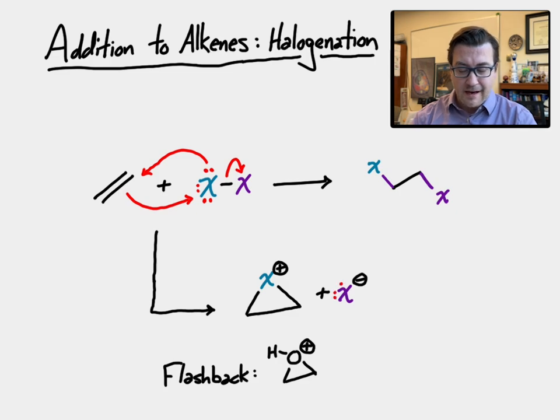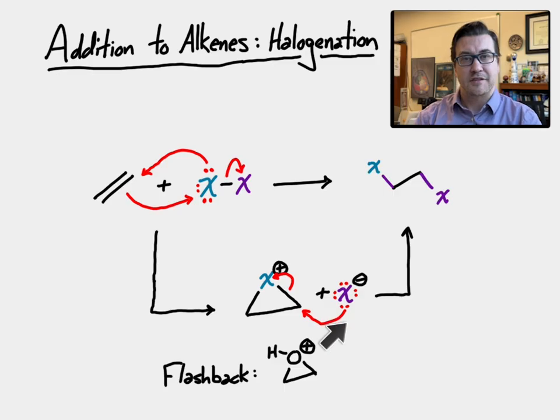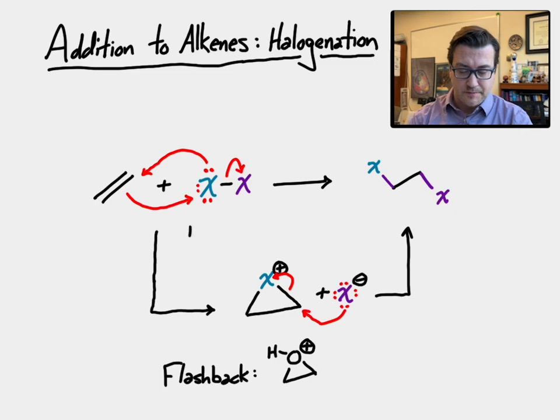So knowing that, we can take the X minus, the halogen with a negative charge that was the leaving group, and now use it as a nucleophile to break this carbon-halogen bond. And you'll note that it occurs from the opposite face of this halonium. So the two X groups wind up trans to each other, or again, on opposite faces of the molecule. So often when we're looking at these types of reactions, we look at them on rings so we can see evidence of the fact that the two halogens wound up on different sides of the molecule.